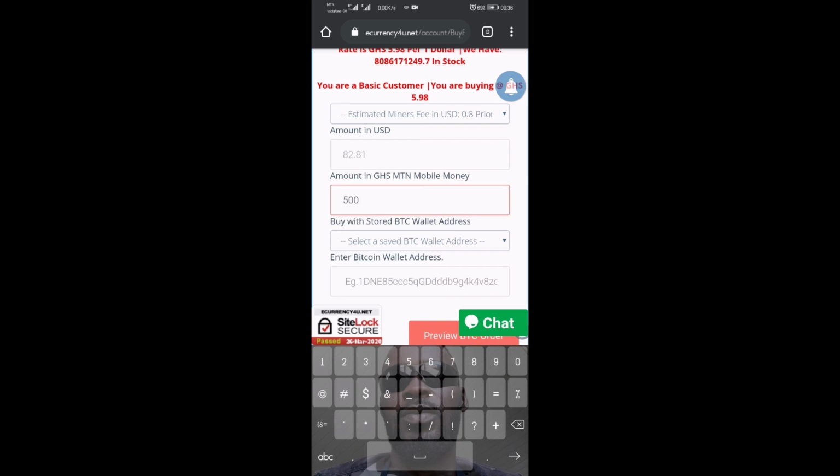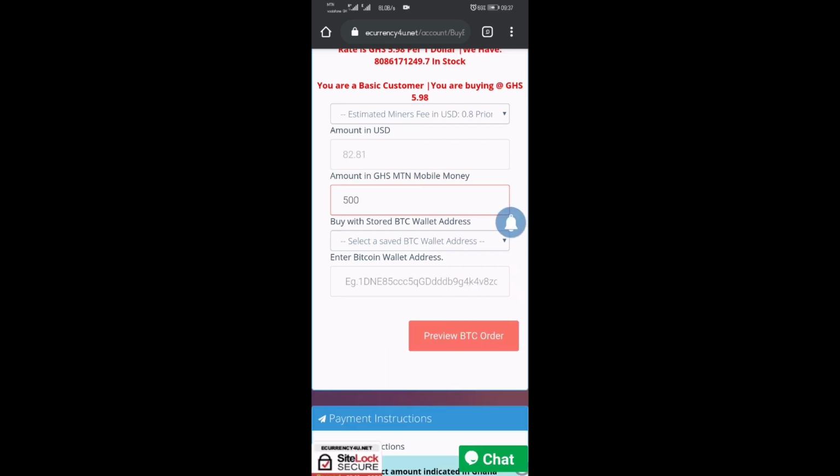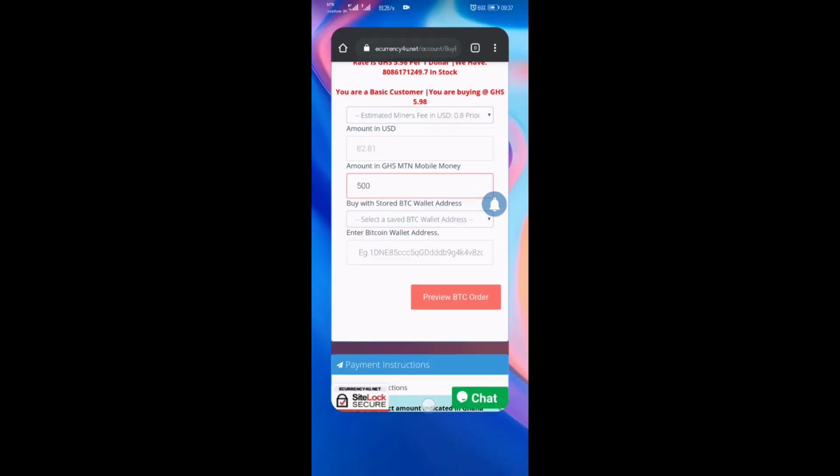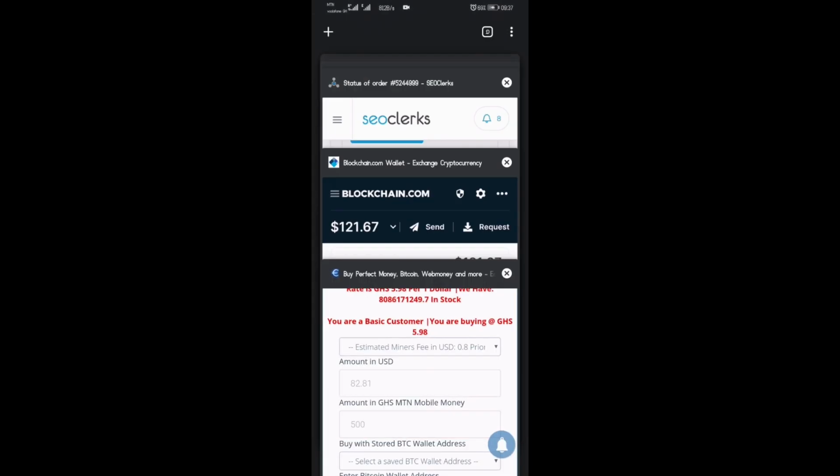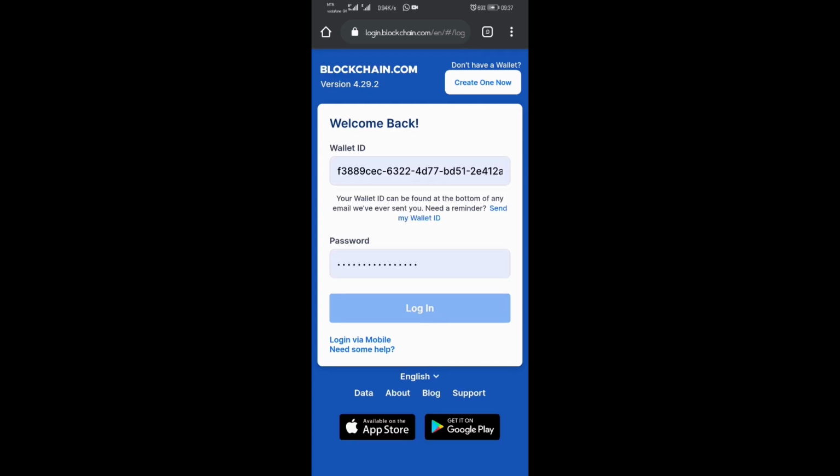Alright, then select your wallet address, Bitcoin wallet address. So you go straight to your blockchain wallet. Then you select the address you want to use. So just log into your blockchain.